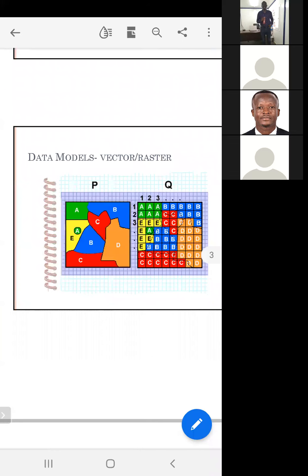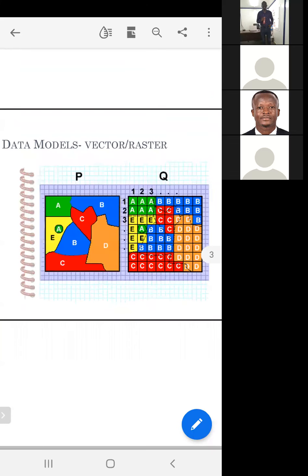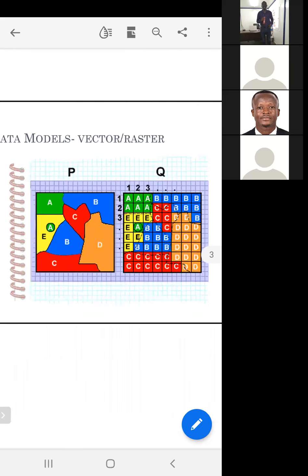So the vector data model versus the raster data model in pictures. Even if you don't understand everything I've been talking about since we started this lecture, this picture should explain it. It's like a summary. There's this area that we are working on. We want to represent that same area using vector on the left and raster on the right. You see the raster has divided the area into regular grid squares and is storing a value for every square. The values are in alphabets, not integers. They could have been integers. A, B, C, D.